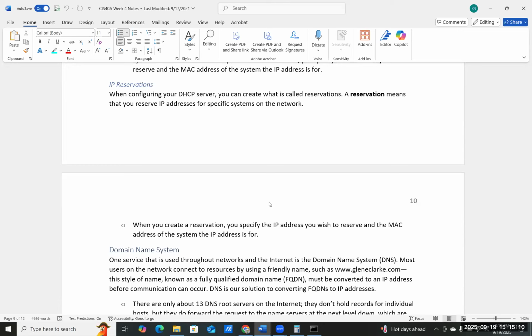Now, when you go through the wizard in Microsoft, it's really straightforward. It'll tell you, here's the scope that you're going to set up, the pool of IP addresses, and then based on that, do you want to have something excluded that's not going to be given out? So I can exclude like 5 through 10, where I would use those for my dedicated systems. So your dedicated systems don't use dynamic IP. They use static IP. Okay.